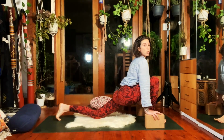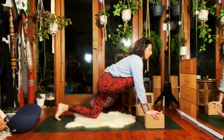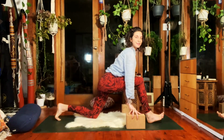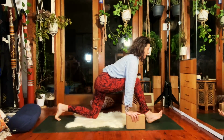this very likely won't look the way that it looks for me. So we're looking for the way that it feels. So maybe the movement is much smaller. Maybe it's more like this. So just be where you are. Be patient with yourself. This is a great place.